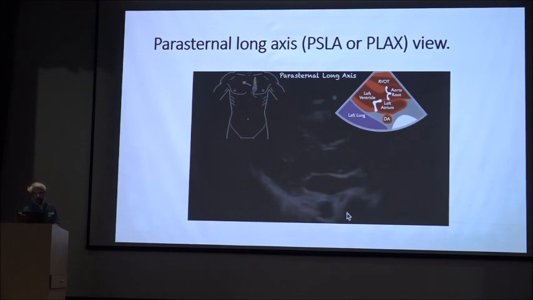Now here is a video depicting the parasternal long axis view. As I mentioned, the indicator should be on the right side of the patient, and this is a schematic. What we hope to see in this picture is the left atrium draining into the left ventricle, which drains further into the aorta. This is the aortic valve into the left ventricular outflow tract. Here is the right ventricle, and it's very important that you recognize the descending aorta in this view, because I'll tell you the significance of that later. But these are the structures we are hoping to see in this view.